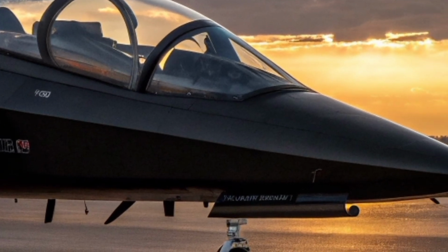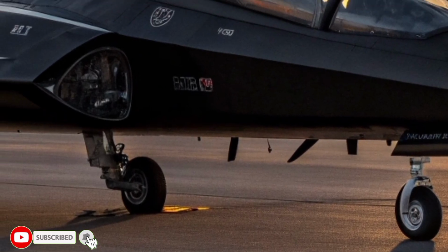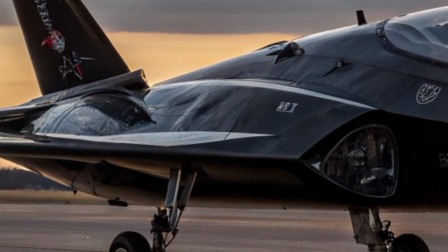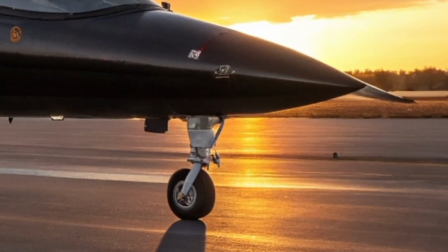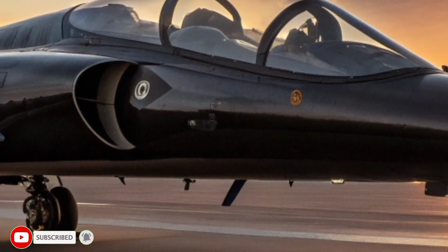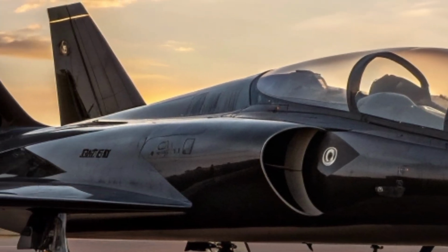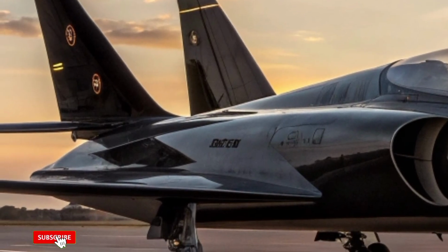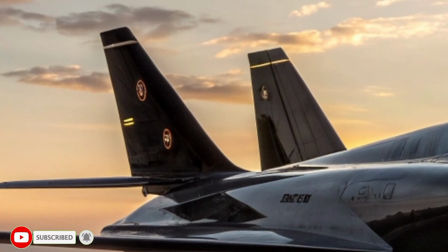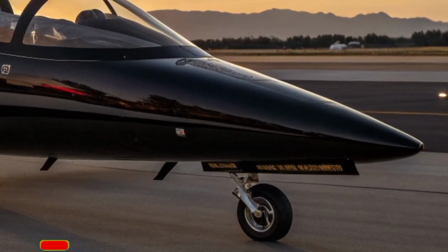Inside, the cockpit glows with ambient blue-white illumination, highlighting an array of holographic displays and tactile glass panels. There are no traditional switches. Every function is controlled through AI-assisted voice command and gesture recognition, making the interior feel like the command center of a spaceship rather than an aircraft. The pilot's seat, crafted from memory-adaptive titanium mesh wrapped in heat-resistant black alcantara, molds perfectly to the operator's body. The control yoke is replaced by dual-sensor haptic gloves that allow flight control through instinctive hand movements.